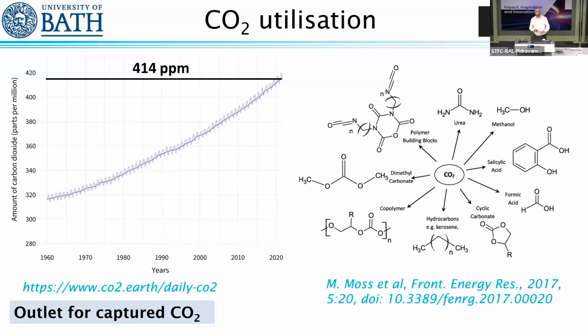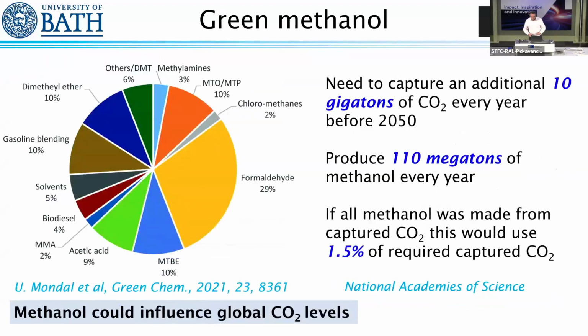And there's a wide range of things we can form from CO2. So we talked about methanol, urea. Some people are even bonkers enough to build polymers out of it, Charlotte. But there's a wide range of things we can do with it. With methanol, it has a wide range of uses. It's used almost universally. Formaldehyde, chloromethane.